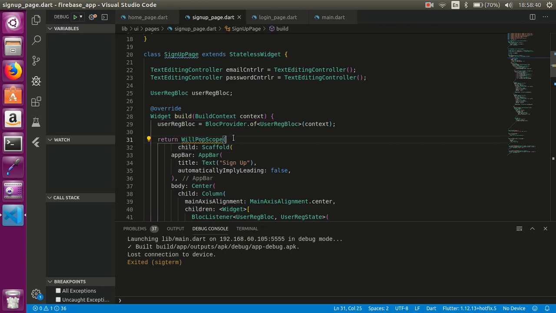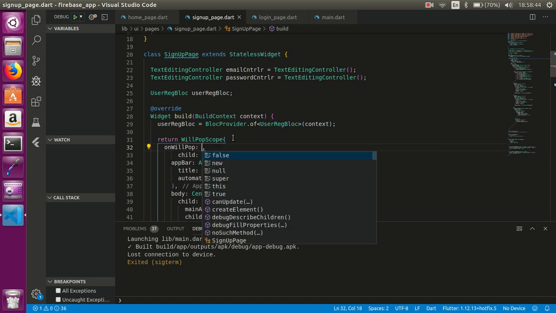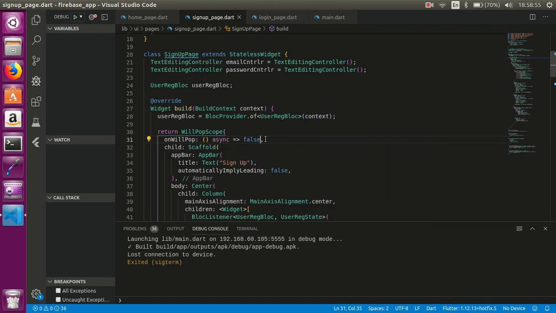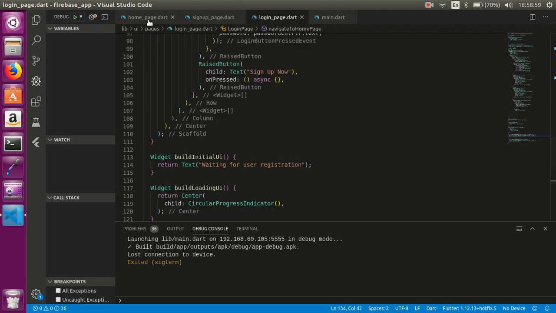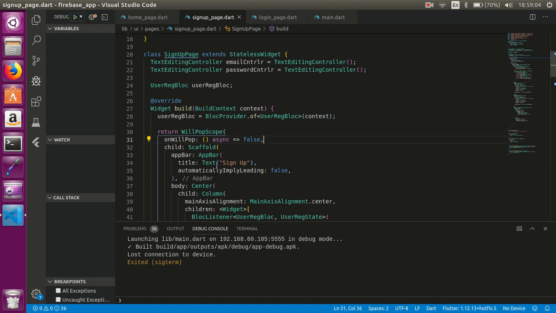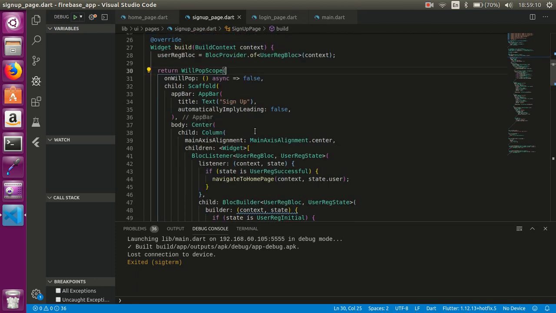This is the widget, and then onWillPop should return false. And simply following this procedure in all the other pages, in the login page and home page, we can make the back button in the app bar invisible, and now we can also disable the back button in the mobile.